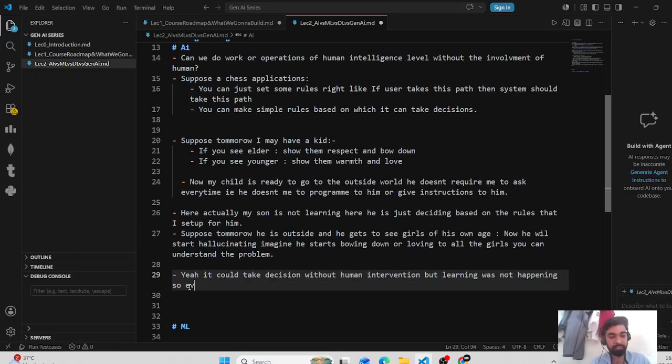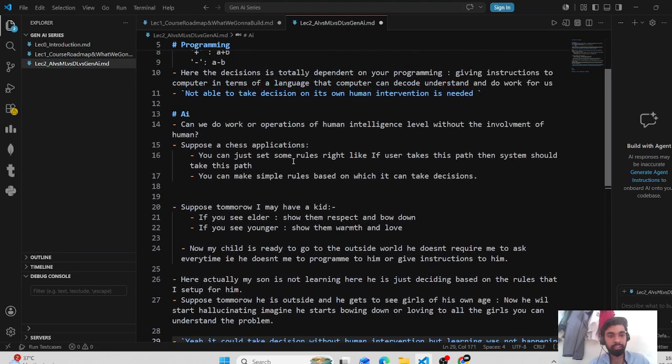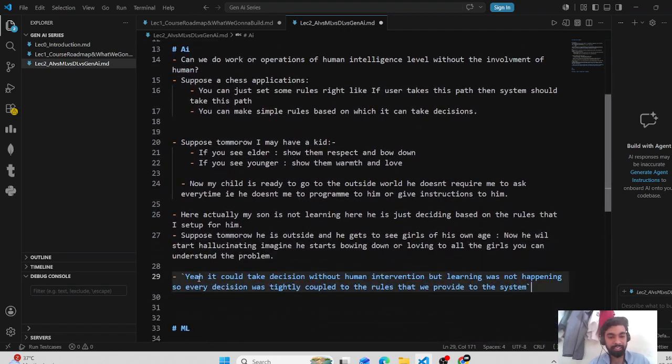So every decision was tightly coupled to the rules that we provide to the system. This summary we can take from this AI. So this is the problem here with AI, right? That yeah, it could take decision without human intervention, but learning was not happening. So every decision was tightly coupled to the rules that we provide to the system.